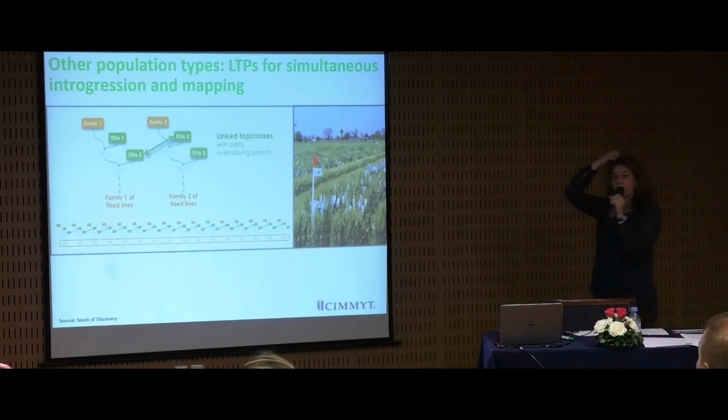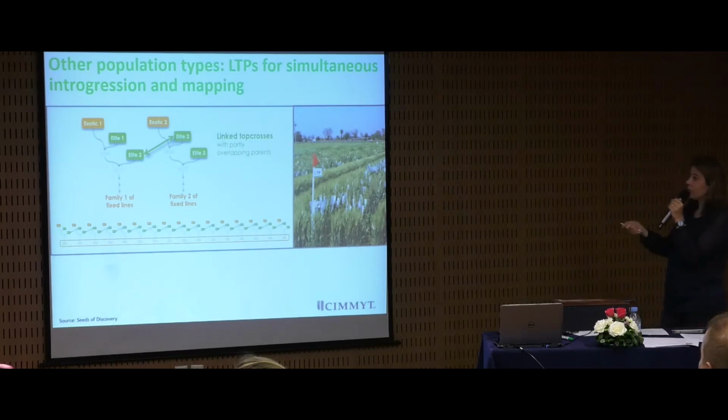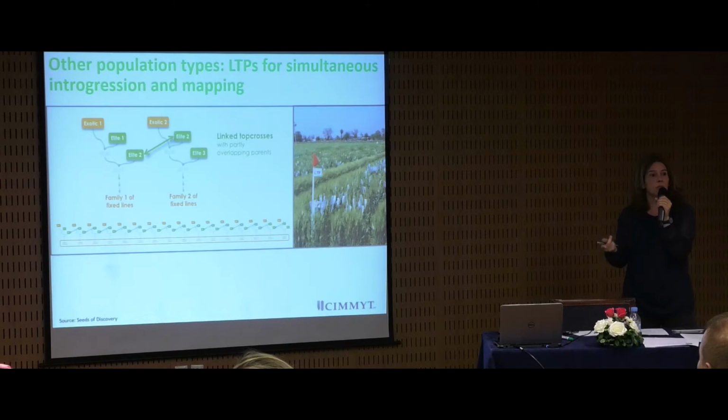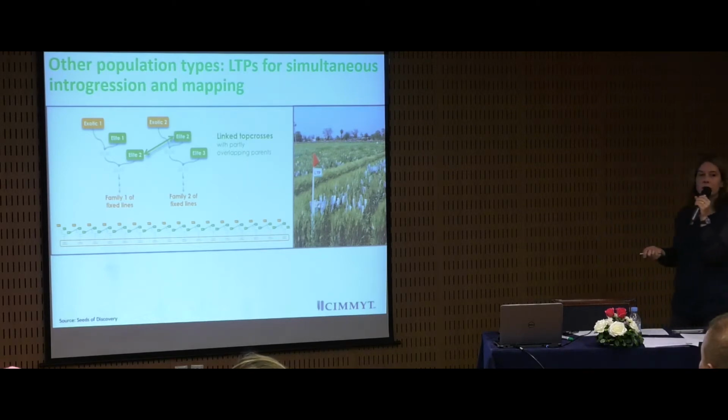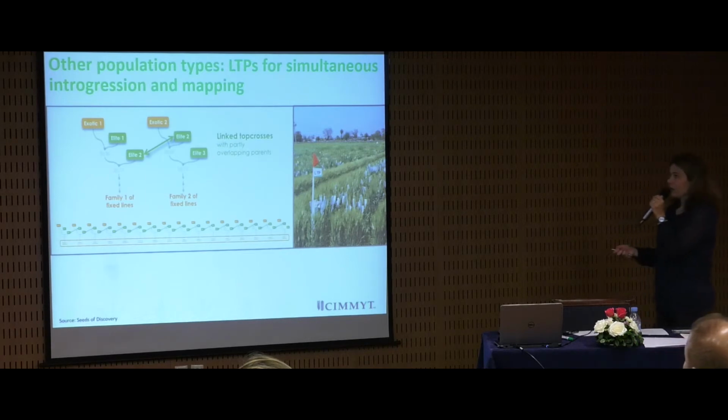Other approaches besides marker-assisted backcrossing: this is an approach that has been used by our Seeds of Discovery project. I'm not sure if you know Sukhwinder Singh; he has been doing that. They have been creating crosses with one genebank accession crossed to an elite, and then crossed to another elite, a kind of linked top cross population. They used the other elite as another parent in another cross. They have done an extensive amount of crosses, and in total they generated about 8,000 lines. It's a massive resource, and as I understand, they are now in the stage of fully evaluating those. They have sent some lines to different breeding programs for phenotyping.